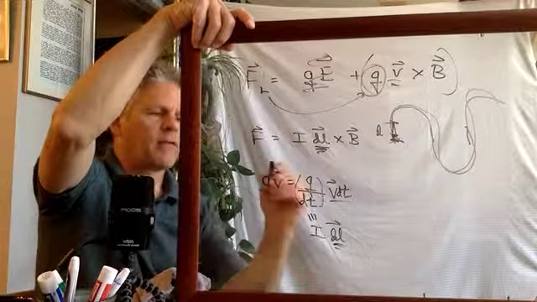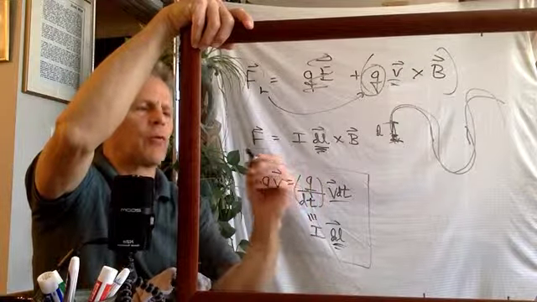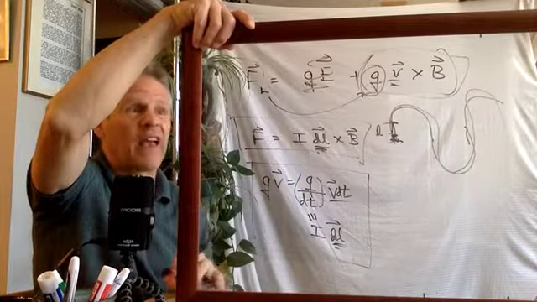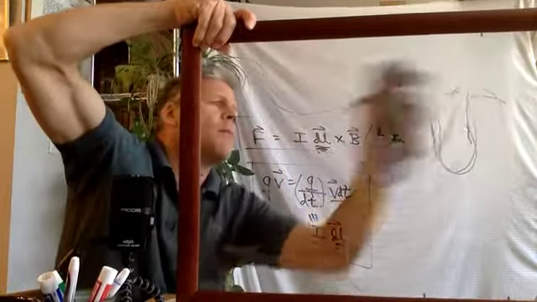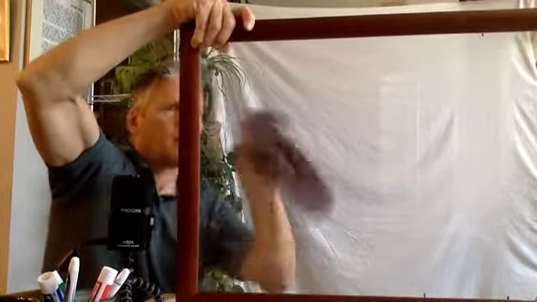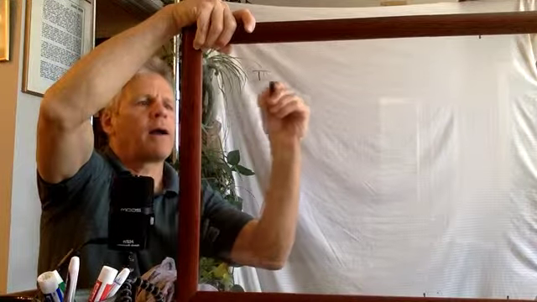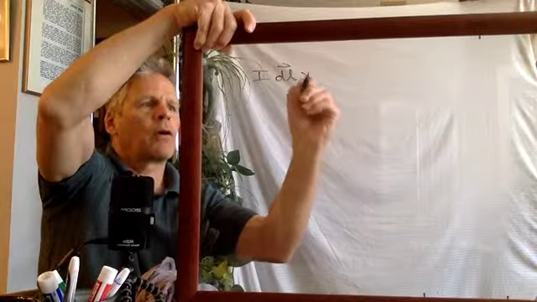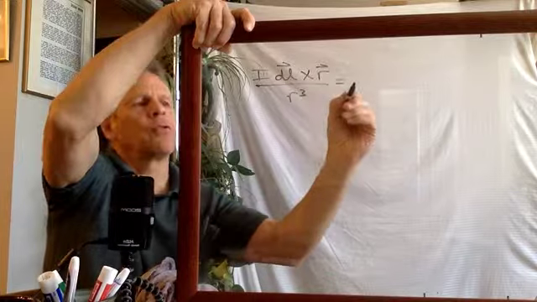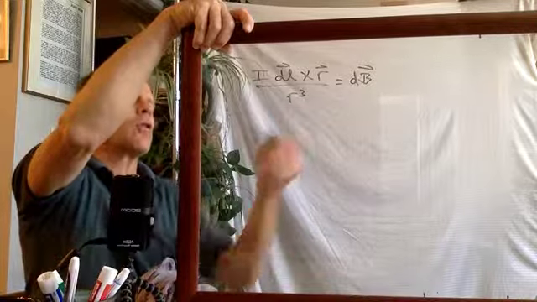Now we know why we can use these two expressions for the force, this one here and the QV cross B. We can use those because they're exactly the same expression. We are going to extend that now a little bit to the Biot-Savart law. You'll recall we have something like I dl cross R over R cubed is equal to, and once again, I'm going to go back to this dB notation.